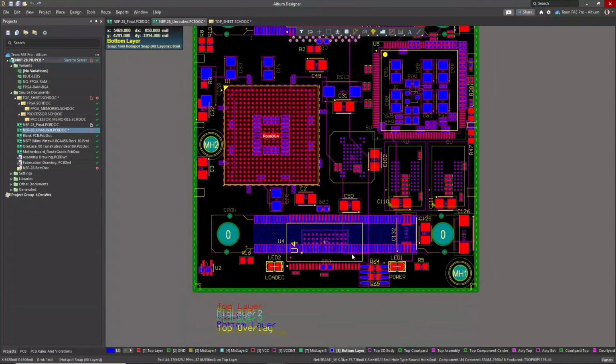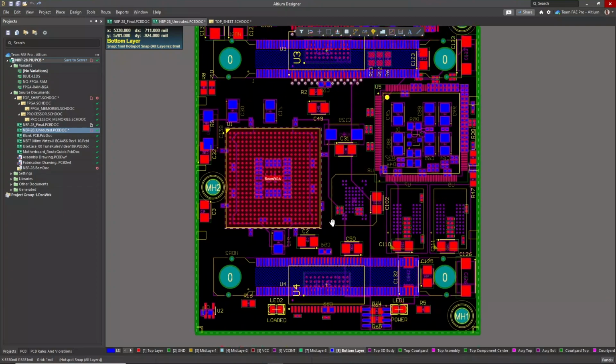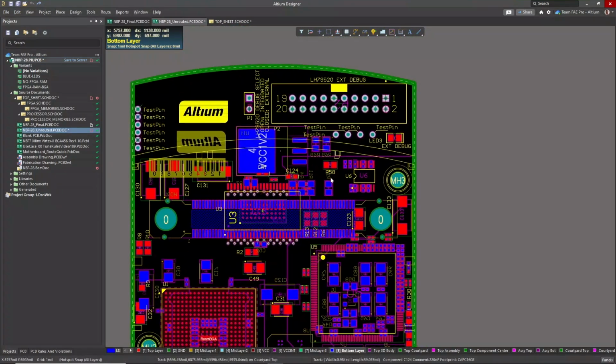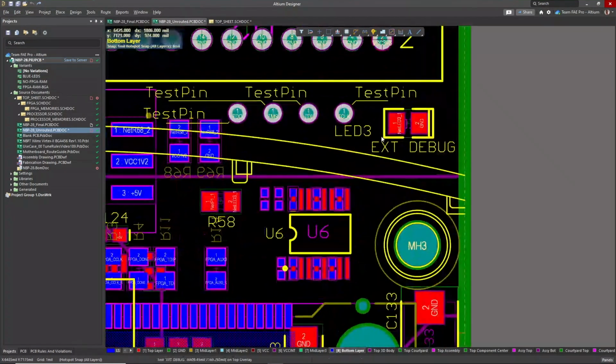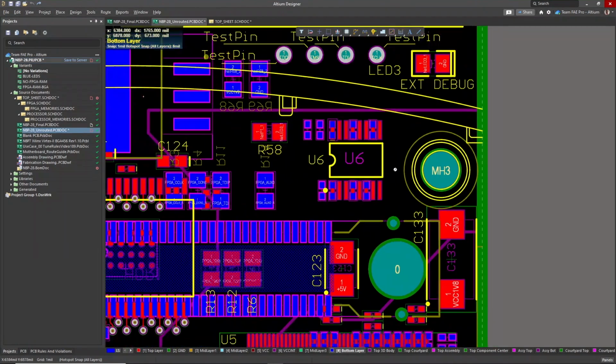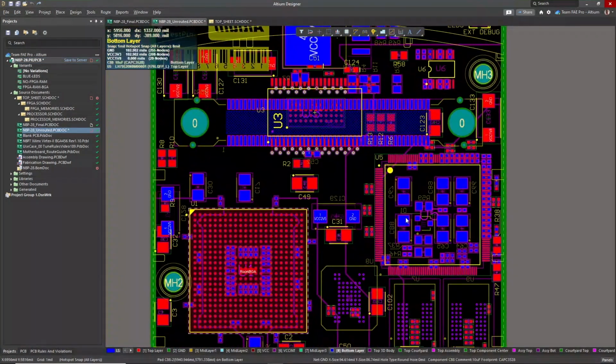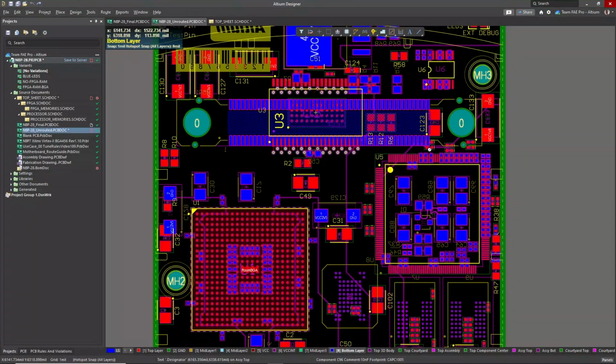And then we've got the same here. So ball grid array and more of a conventional SMT part. And then we've actually got two LEDs stacked on top of each other right here, and at a couple of other positions. And because these are variants, there are no design rule errors or anything like that.